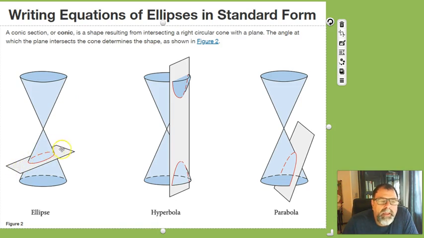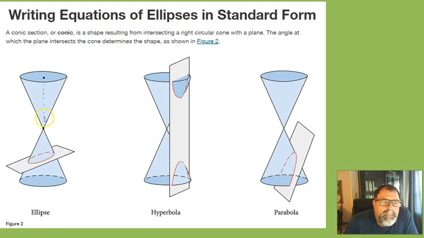So if you took this plane, this is the way I like to think of it. If you can imagine the center, so if you look at this top cross section, it is a circle for the cone, and you drop the center line down. If you reference how the plane cuts, it cuts in reference to that center line. If it cuts at an angle, you're going to get an ellipse.